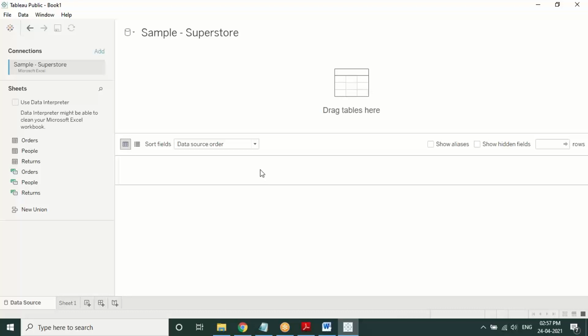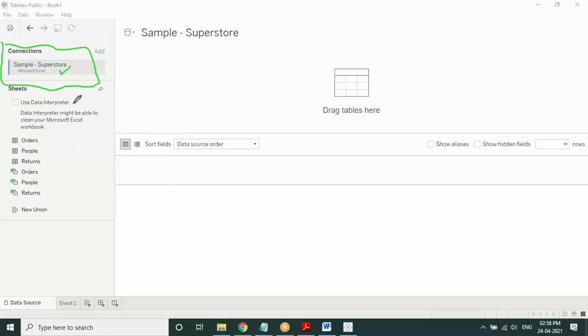And Krishna, one more difference you were talking about. In the public and desktop version, there was a blank space, right? In the desktop version, you'll have some sample data dashboards which are already created, which come with Tableau, and that will be displayed. In the public version, we don't get that. Okay, fine. Please everyone connect to your data source. Once you select your data source, you should be able to see sample superstore, which is in Microsoft Excel.